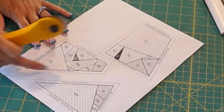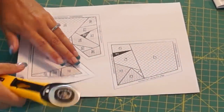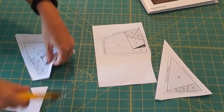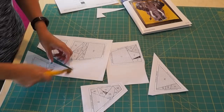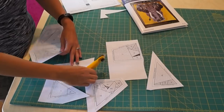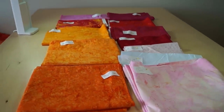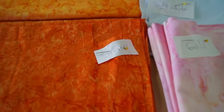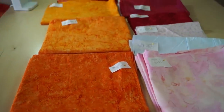Cut out each subsection — you can be quite generous with your borders — then work on each subsection individually and put them all together at the end using the same foundation paper piece technique. I use an old wheel cutter for paper. It's hard on wheel cutters but it works really good. One of the first things I do with the Violet Craft kit is separate all the colors and put little notes on them for what they are — stone, gold — and I call this my mother piece. I cut all my individual little sections out of the one mother piece to stay organized.